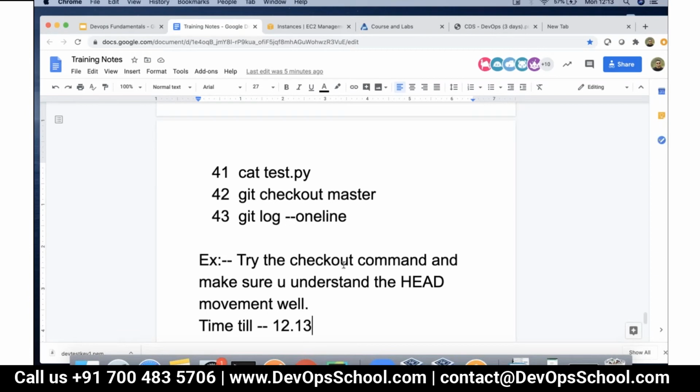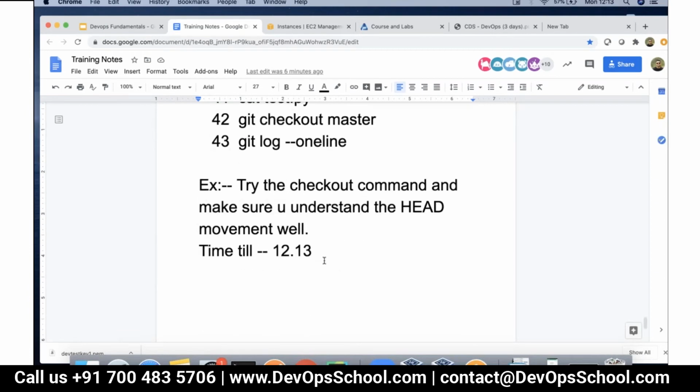Is it done, guys? Now let's talk about the next two options. Now we know that Git checkout works very well, but the problem with Git checkout is you can't really revert anything and you can't really do anything else. So Git checkout with the commit ID is a good way in case you would like to go back and take a look at what changes were made in a specific commit.